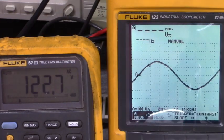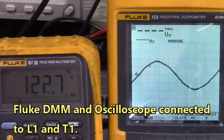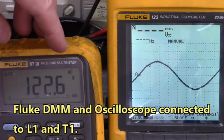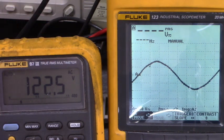Now we're looking at the waveforms here from L1 to T1, and this is with the motor stopped. We have 122.6 volts AC from L1 to T1. Now let's start the motor.